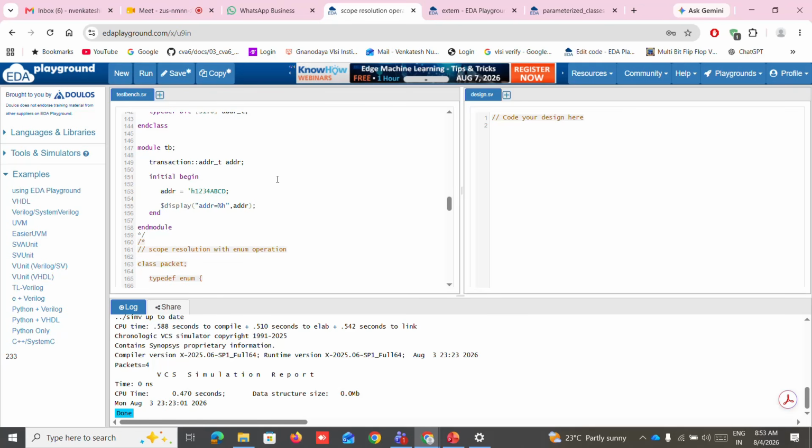Some variable names, address, address1, sorry, addr2. In this way I have assigned, and then same value I can display here, copy this and then paste it here. You can call this DAD, and then here address1 I can mention, address1 equal to %h.